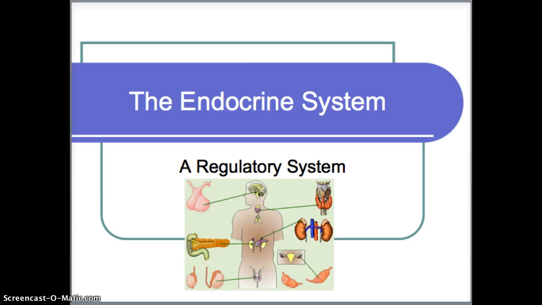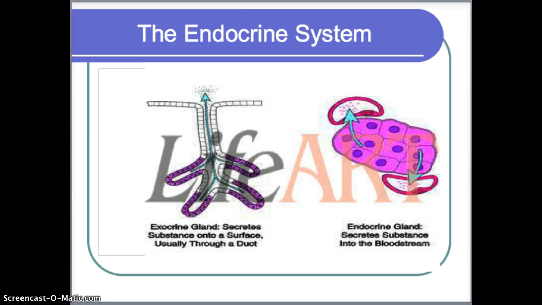The endocrine system. So we mentioned this in class, but just a bit of review. There are two types of glands. There's the exocrine glands. They typically secrete fluids externally to the external surface of the body, but I also told you it's also to the surface of organs. A prime example of that is stomach acid reaching the lumen of the digestive tract, and the lumen is part of the intestines. Another example is sweat being released to the surface of the skin.